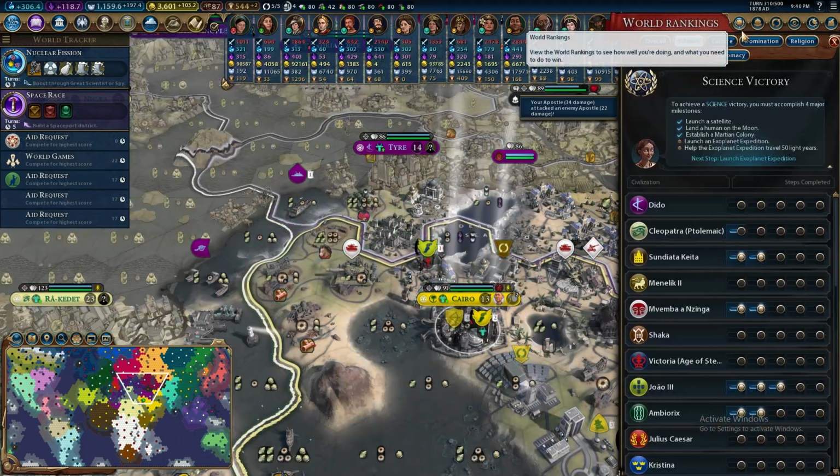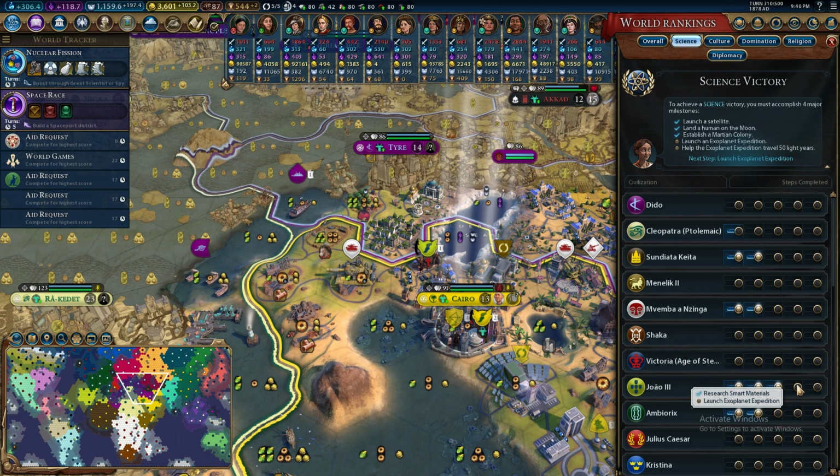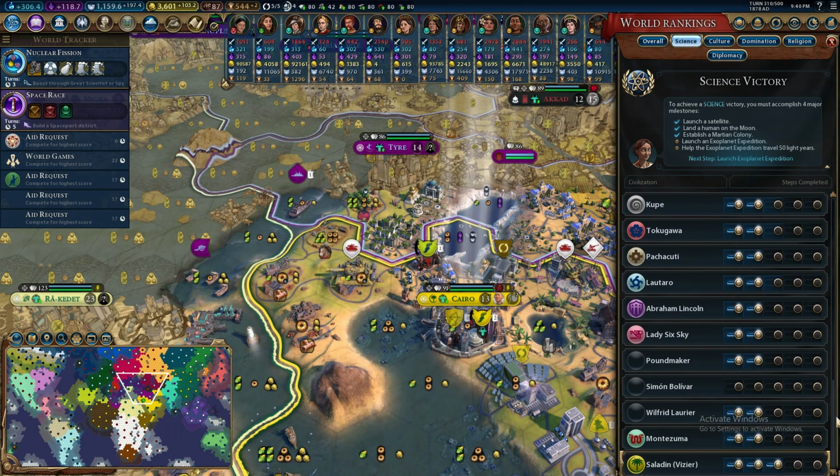Come at me. Anyways, what you guys want to see is the science race here. Zhao, Portugal. He's done the same as me. Launched the Mars colony. And he's got smart materials. Okay, let's check out where I'm at. And if anyone else has hit number 3. I'm at number 3.